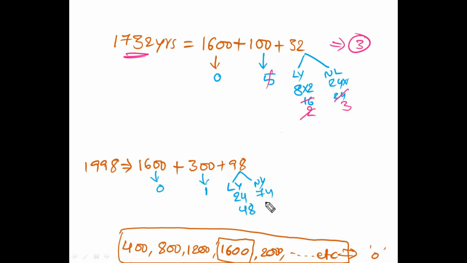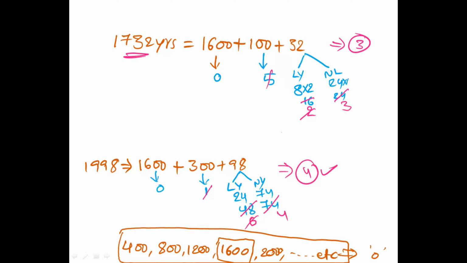Now cancel the multiples of 7. 7 tens are 70, the remainder is 4. And 7 sixes are 42, the remainder is 6. 6 plus 4 is 10... rather, the totals combine and are cancelled by 7, finally the remainder is 4. Yes, there are 4 odd days in 1998 years. Okay, so this is the way to find the number of odd days in a given duration. So directly also we can get the question from this model.